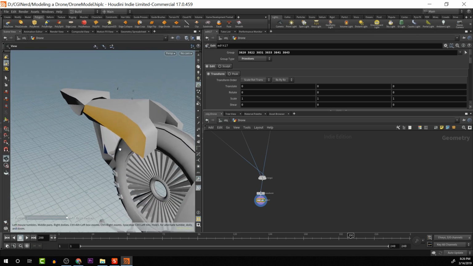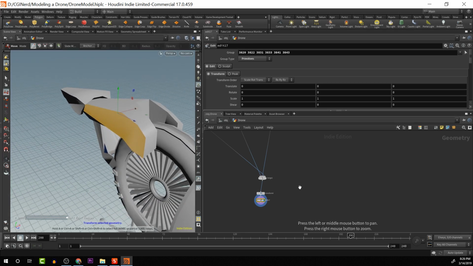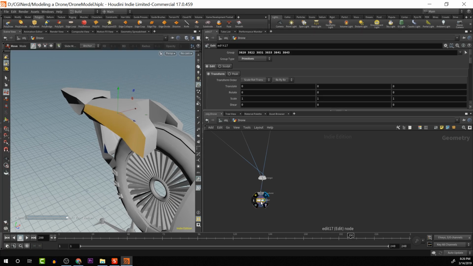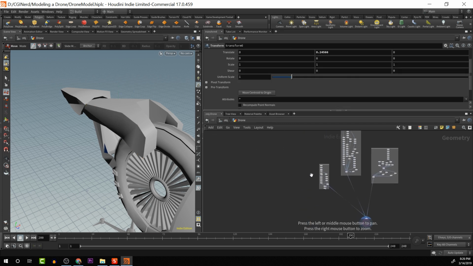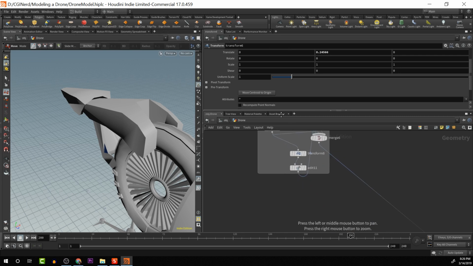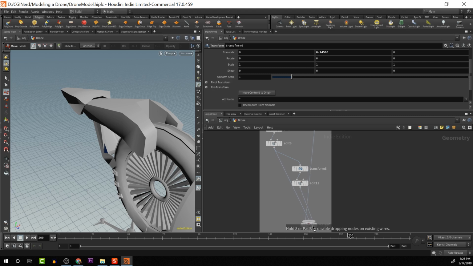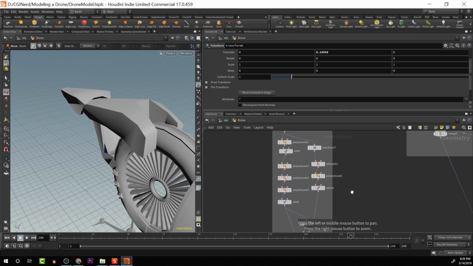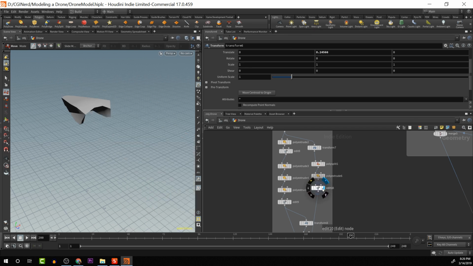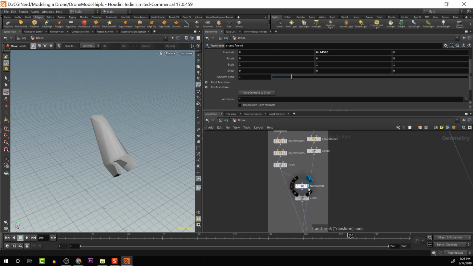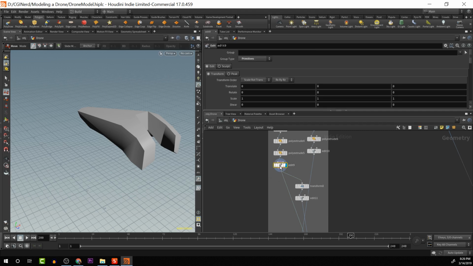So with all of these, going to not edit there. Let's find the tail. Okay. Not that one, that one. Cool. This is where I want to work from.